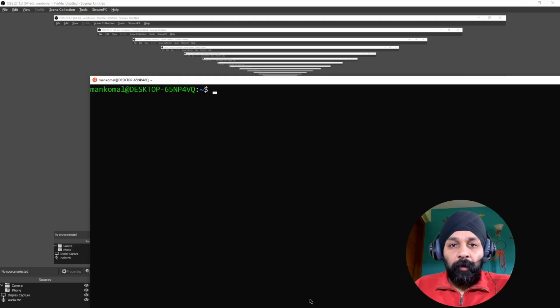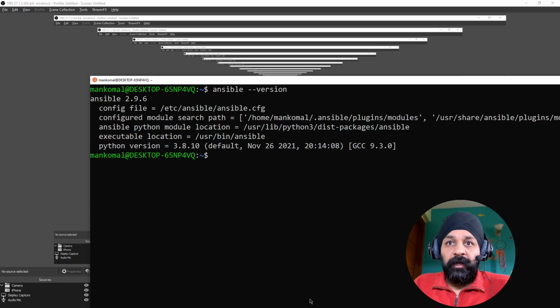If you have installed Ansible, then you will be able to run ansible --version, and this will tell you the version that you have installed. Right now, my installation version is 2.9.6, and these are the environment variables that are set for my Ansible. In case you have already reached here, it's awesome. You can just open an editor like Nano or Vi, whatever you're comfortable with. If you have not been able to reach here, you need to first debug your installation and see where it has gone wrong.